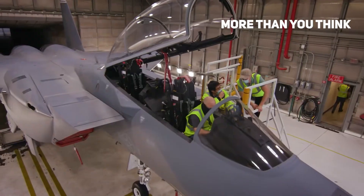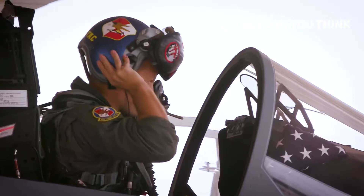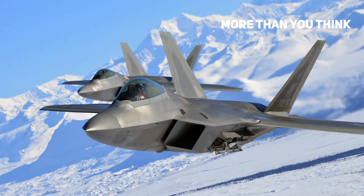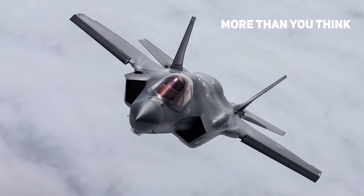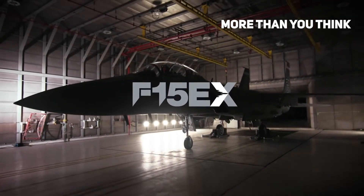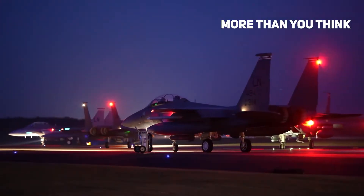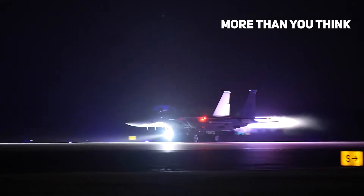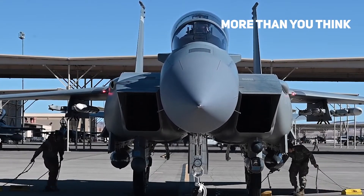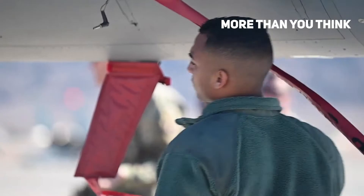This one sports a feature that distinguishes it from the first Eagle II that arrived at Eglin Air Force Base. The United States Air Force, one of the deadliest military forces in the world, has the F-22 Raptor and the F-35 Lightning II planes. Its fleet will soon be filled with newly baptized F-15X Eagle II warplanes. The Air Force recently took delivery of the second F-15X fighter aircraft from a consortium led by Boeing — the second 4.5 Gen aircraft to join the fleet after the first was delivered at Eglin Air Force Base in March.